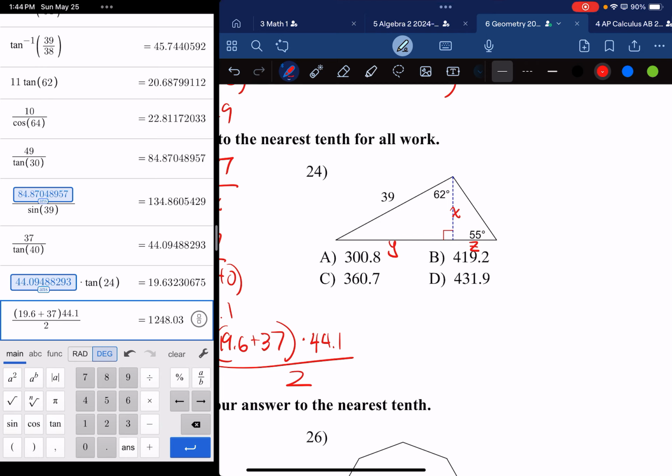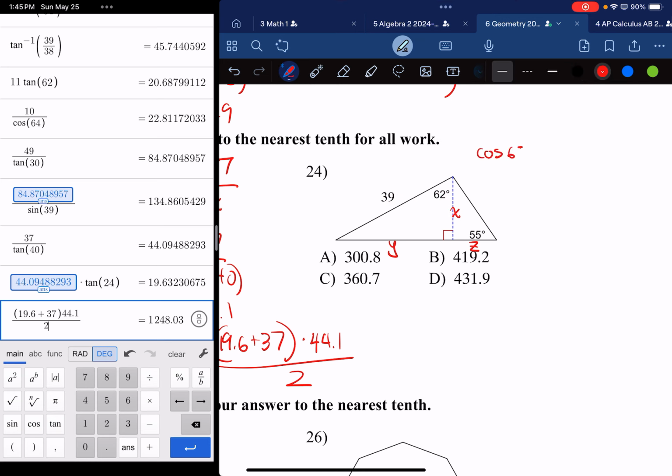All right, so I'm looking first for two pieces of information. I'm noticing that this triangle on the right only has one piece of information, so we can't start on that one. Let's start on the left-hand side. So I have 39. Let's go ahead and try to find X first. I could have tried to find Y first. Either way, whatever floats your boat or sinks your sub. So finding X first is going to relate this angle of reference with the adjacent and the hypotenuse. That's going to be cosine.